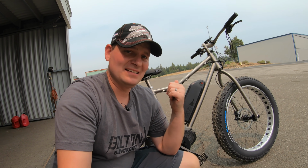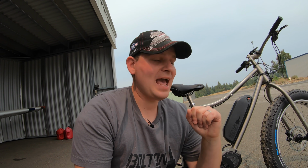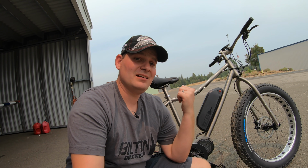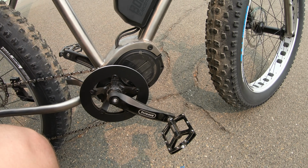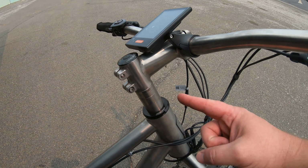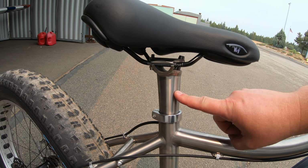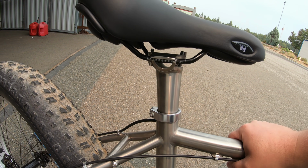Many of you are probably wondering what this bike is. It has currently a battery like the Blackbird. I'm wearing my Blackbird t-shirt and even a SR71 Blackbird hat, but this is clearly not a Blackbird. It has a mid-drive, 11-speed cassette, and the frame is made of titanium. The spacers are titanium. The stem is titanium. Even the seat post and the seat clamp are titanium.